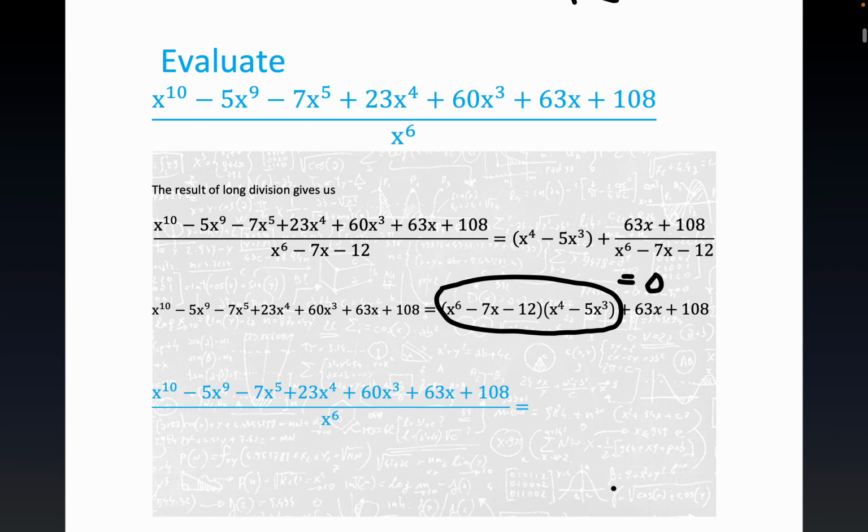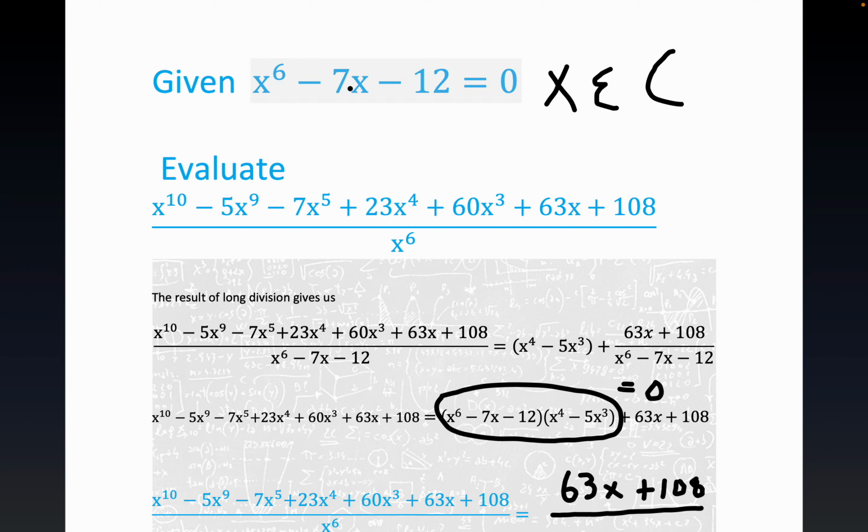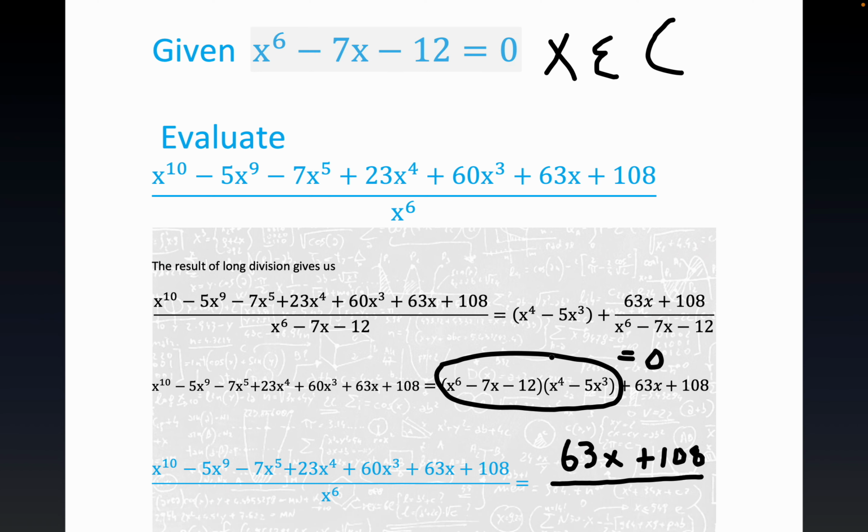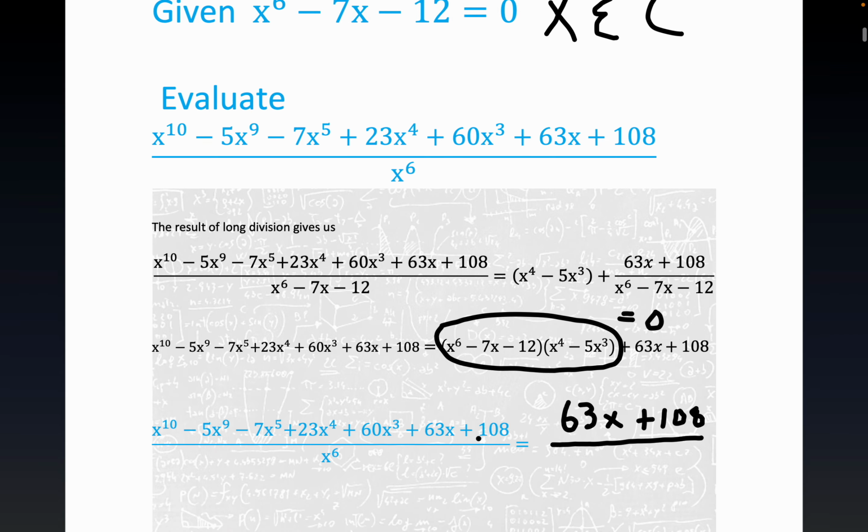So what we get here, again, this isn't super exciting for me because I designed the problem, and you can just design these things to work out. But notice that this part goes away, and so you have 63x plus 108 up here. Again, y'all, that's because of this given. This given is identically equal to 0 for all x. You can think of it as an identity as far as this kind of formal processing. If this part's equal to 0, this whole product is equal to 0, okay? So that means the numerator right here is just simply this object that we're talking about.